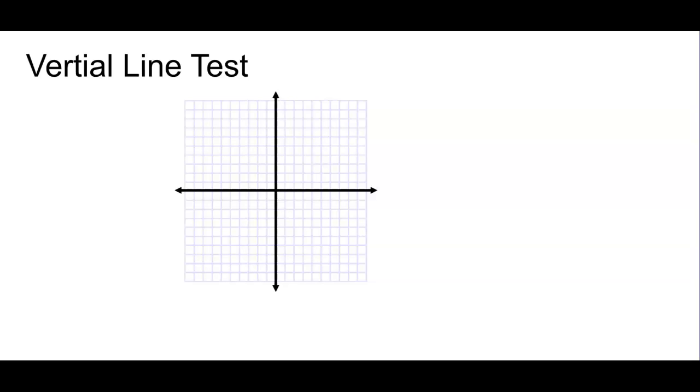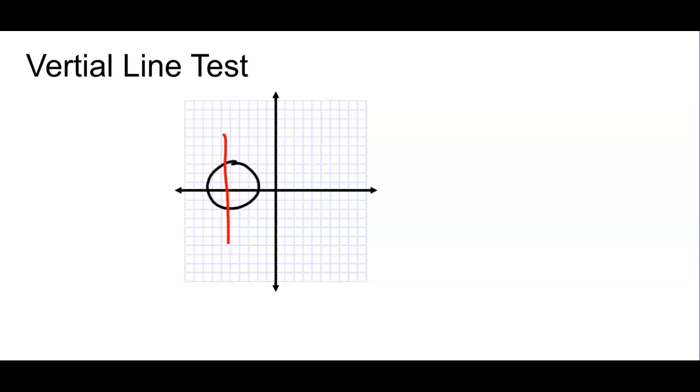The vertical line test. So you might remember this. Remember a minute ago we had a circle, and you could say the circle does not pass the vertical line test because when we draw a vertical line, it hits in 2 spots, and therefore that is not a function. The circle is not a function. I didn't make an equation for a circle, but we could.